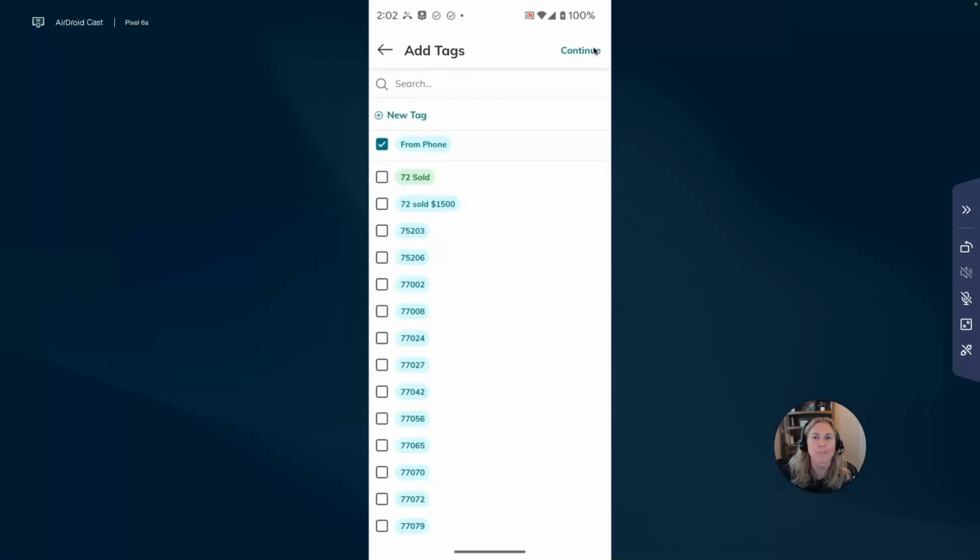And when you go to import all these contacts by clicking continue, that from phone is going to add to your contacts. Now, if you have your contacts labeled in your phone, you can use those labels. If they're sphere, you can add sphere. Whatever you want to tag these contacts from your phone, put that in here before you ever do that initial import. And then when you click continue, your contacts will be tagged.